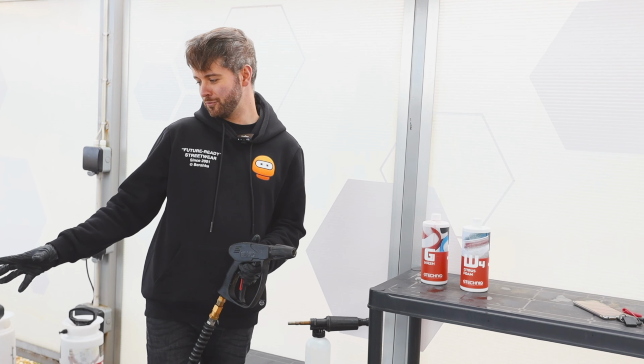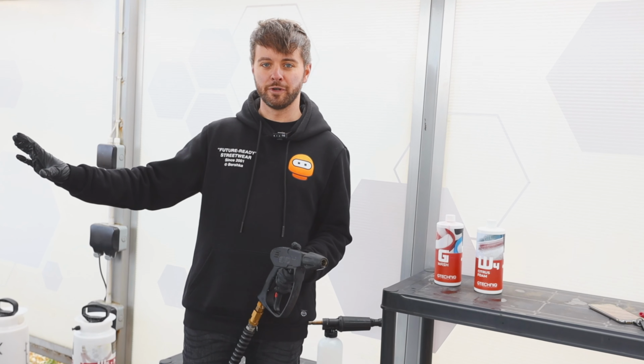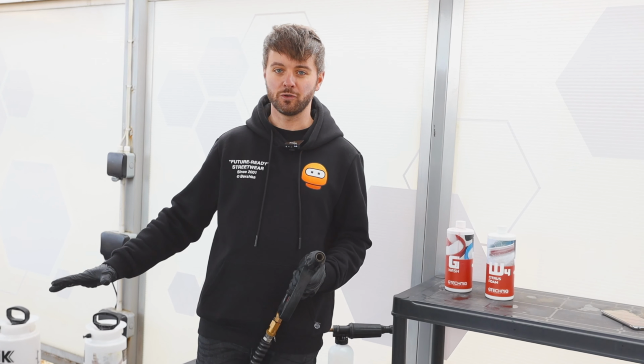So now I've just finished doing all the wheels completely. All four of them are all nice and shiny now. All that process has been done. Took my sweet little time.